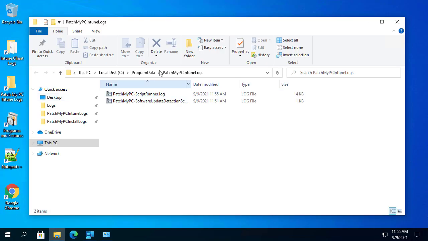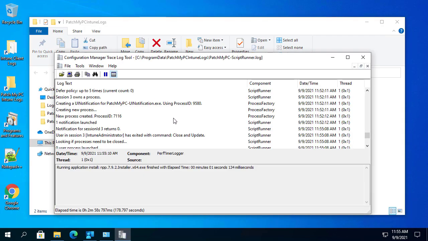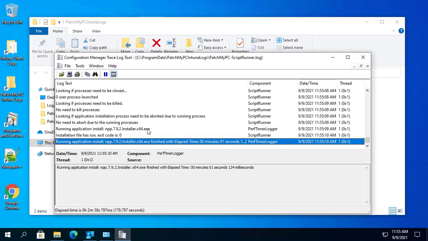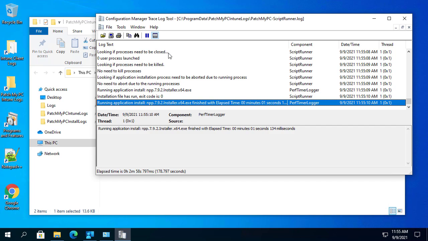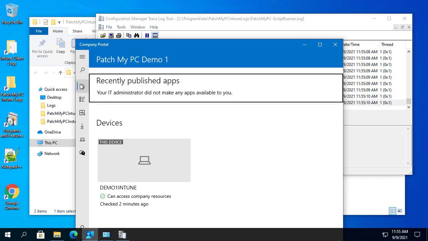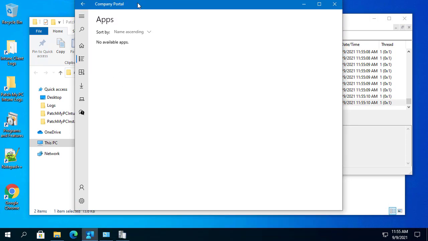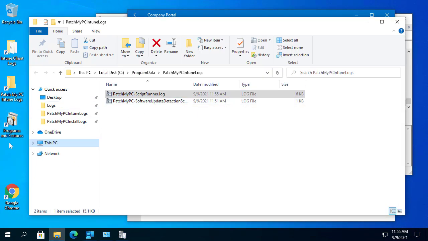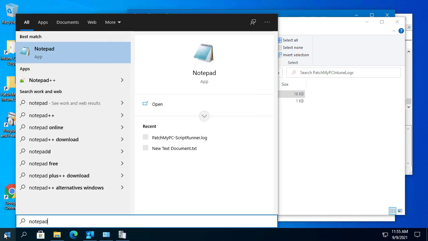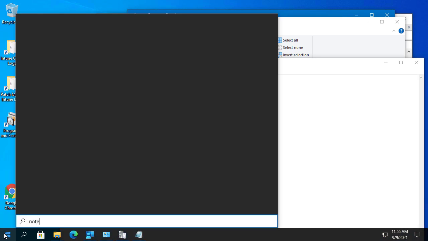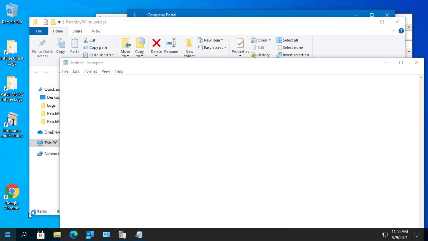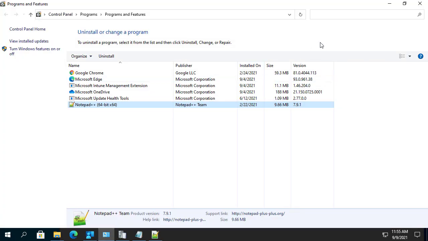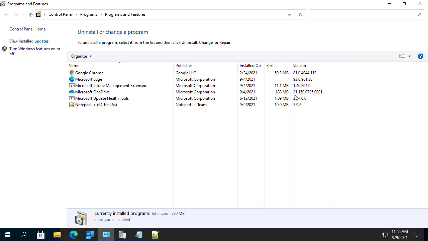And if we were to look at the log files, we would see all the customizations applying here as well for that update. Cool. There we go. We could see the shortcut just got deleted. And if I open Notepad back up, we'll be able to see that that's now up to date. And then if I click on my refresh, we can see that we went to 7.9.2.